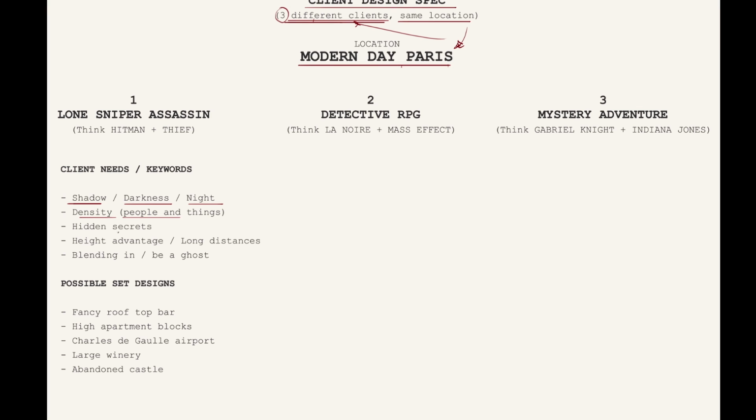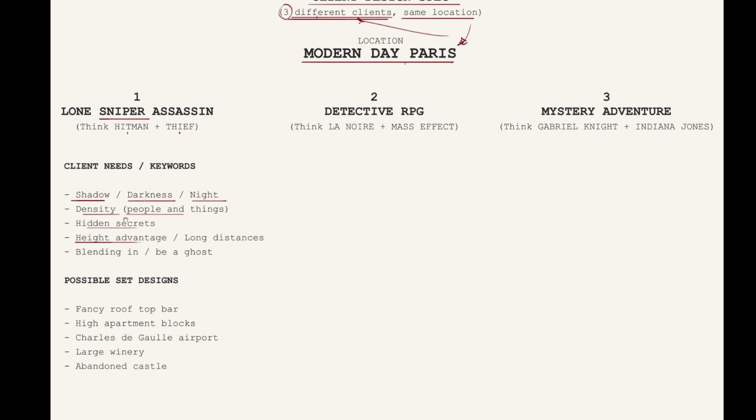We probably want lots of secrets to promote the player to explore the environment, so they don't take the same route all the time. They might have to take some secret passages, a la Hitman as well as Thief. Both of these IPs do that. And we probably want to give you a couple of things like height advantage. Because we did put sniper in our title, you're probably using a high power rifle of some kind. So therefore, we want to give you a height advantage and possible long distance advantages as well. So the level design, the concept art, needs to reflect that.